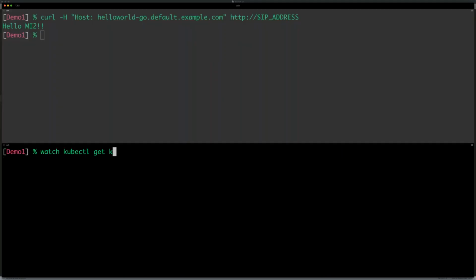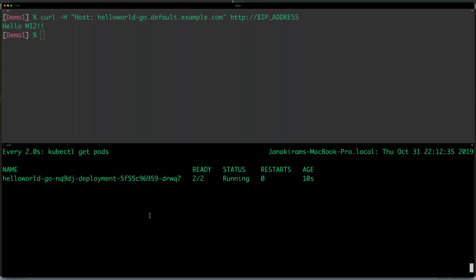What happens if we actually do kubectl get pods? Well, behind the scenes, Knative serving has taken our microservice, or the Knative service, and turned that into a pod. And this pod, like any other Istio pod, has two containers, one sidecar and one hello world go container. So this is currently running, and it's been running for 30 seconds. Now let's wait for another 30 seconds. I want to show you scale to 0.